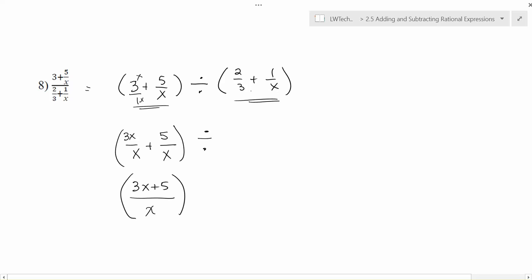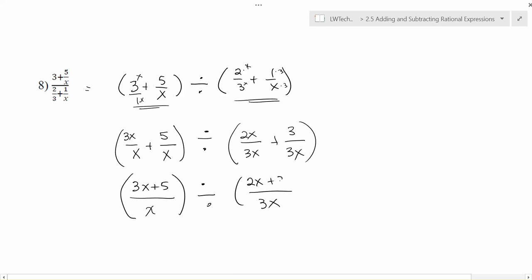First thing, I'd like to be able to add these two fractions into a single fraction. To do that, I need a common denominator. Between 3 and x, my common denominator will be 3x. That's the best I can do, is just multiplying those together. For the first fraction to get from 3 to 3x, I'll need to times top and bottom by x. So I end up with 2x on the top there. For the second fraction to get my common denominator, I'll have to multiply by 3. 1 times 3 gives me 3 on the top. And now that I have a common denominator of 3x on the bottom, I can go ahead and add the top. So I have 2x plus 3.